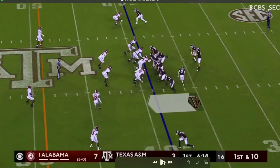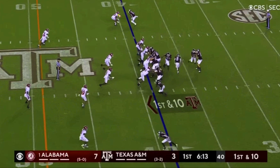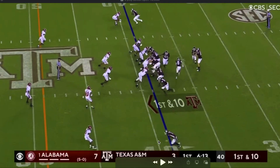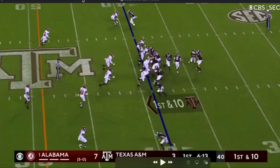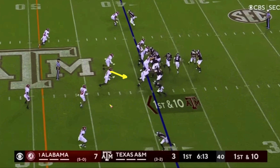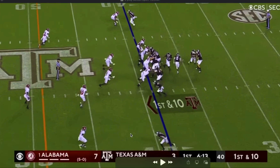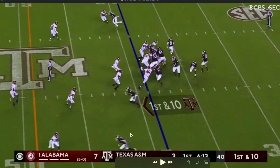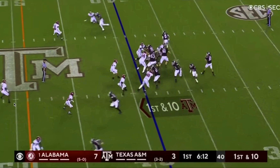Here goes the snap, here comes a pulling guard out this way, here comes the back — right now we have to respect he may get it. Watch what these next-level defenders do — linebacker play side and in the middle, two of them step. Safety's going to step as well; he's lined up over the tight end. Look at linebacker and safety — linebackers are already on the play fake coming downhill. Watch this safety and watch his movement — all you need is one step. He's going back and immediately puts on the brakes, thinking he's going to have to come downhill. That just helps to create this void back here that you're going to get the tight end into.